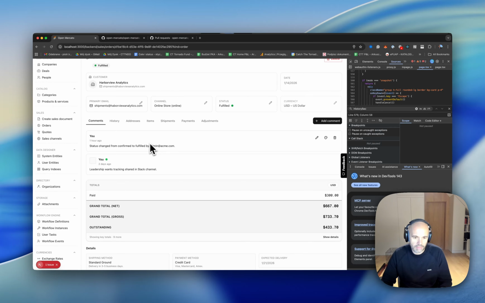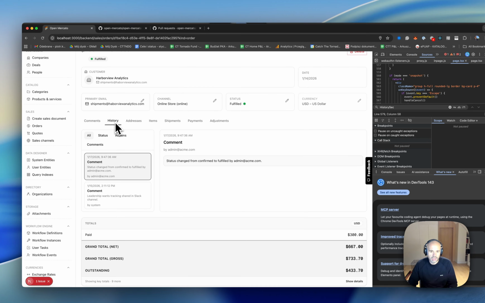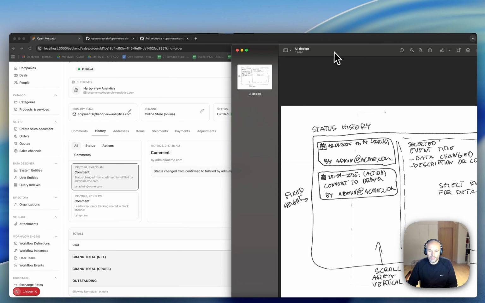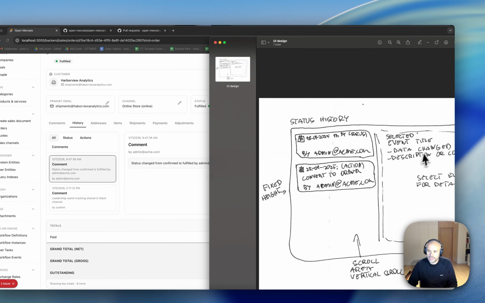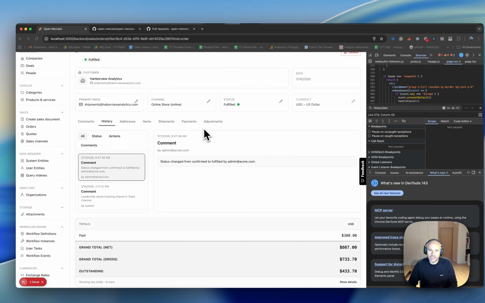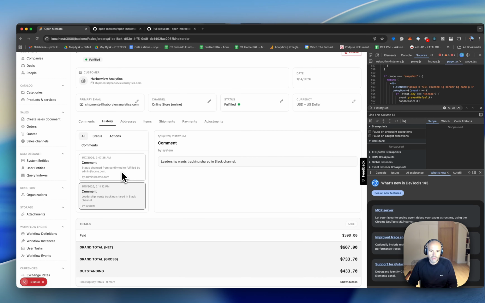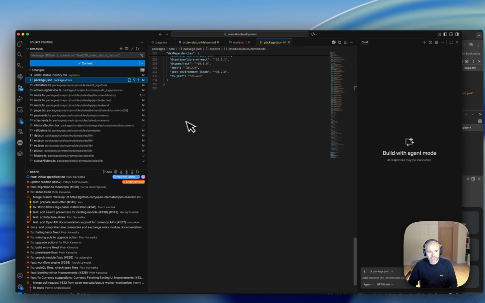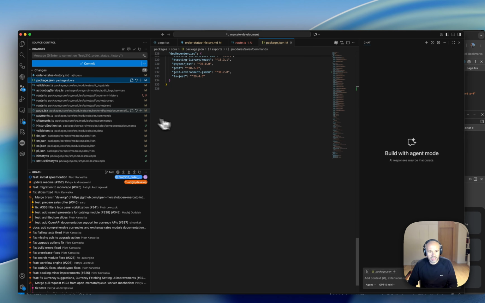So it's like lazy compiling, and well, we have this history tab. So it even looks like the mockup. So you can compare that. We have the list of the events here and the details there. So yeah, it's pretty cool. When we double check the code, it used the helpers I said about before. It filled the translations.